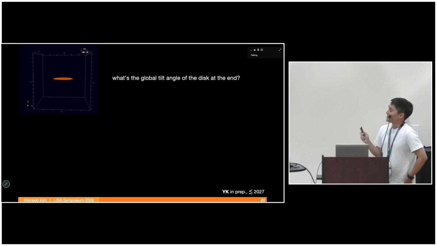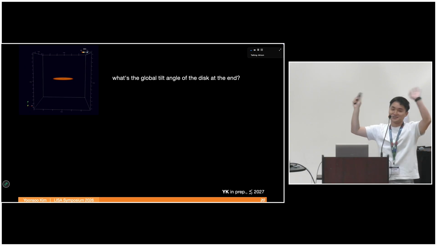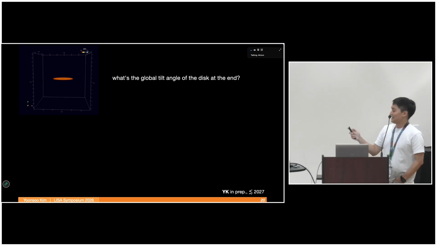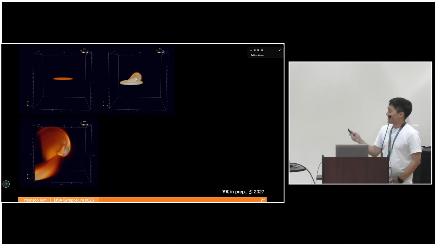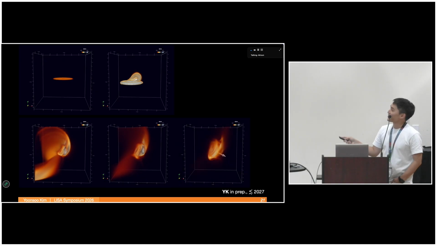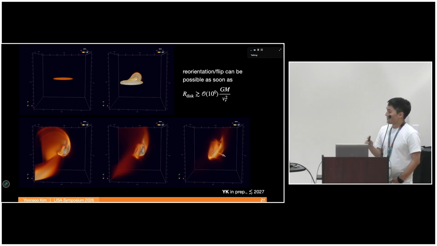Now, this led to a fun little experiment that I did with Newtonian hydro. If you think about this tilted disk onto the 45 degrees recoiled case, I was just trying to answer this question: what happens at the global scale? So I just shot the black hole at 45 degrees here, and it was possible to check that if your disk is big enough, it doesn't actually have to be orders of magnitude bigger. It's still okay to be comparable, just a few times this radius.